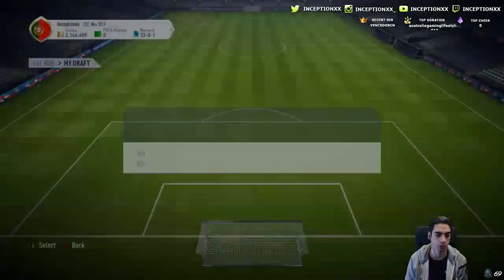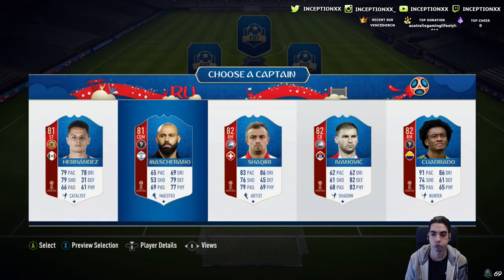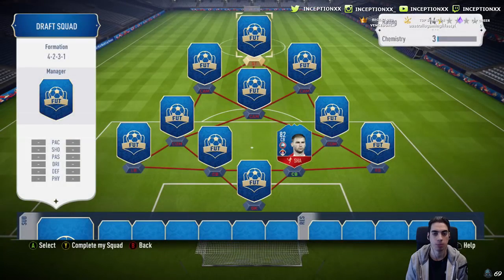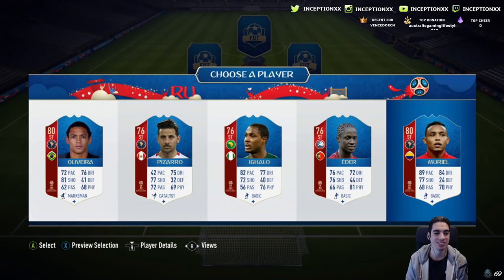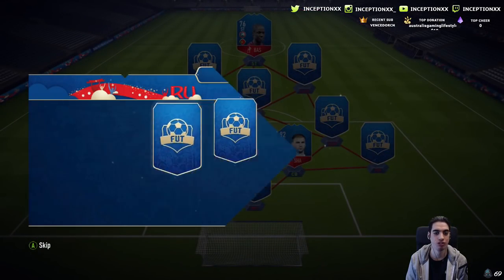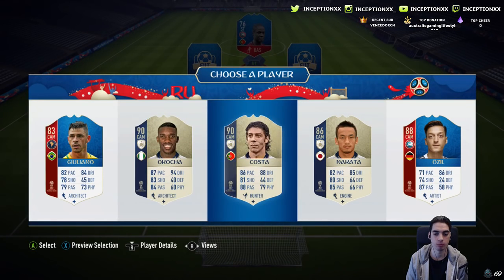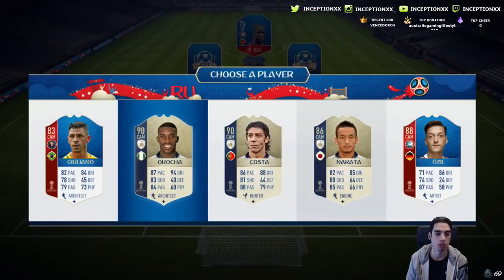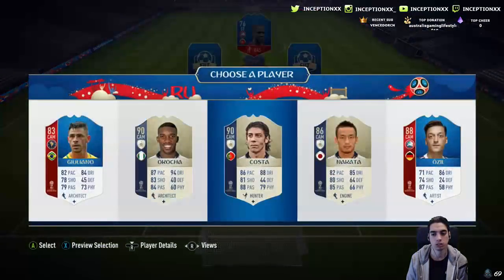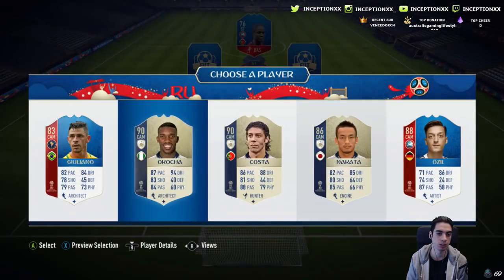I need to try the 4-2-3-1 again. I want to see if that formation is the best one for me. Oh, Ether, boys. Ether. Oh, Rui Costa. Never tried a Rui Costa yet. 75 finishing, though. What about Nakata? Oh my gosh, 74 finishing. Why do you do this to these cards?